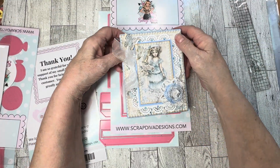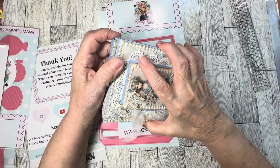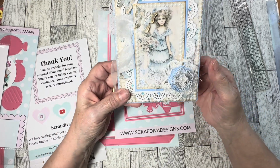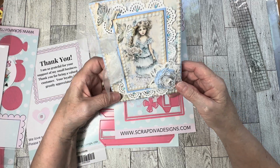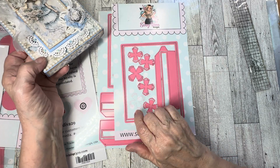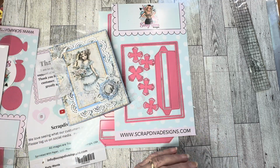So I hope you enjoyed my project today. Again, if you want to see a tutorial for the flowers or anything else for the fringed balloons, let me know and I will get that to you. Erica does have a tutorial for this box, and I will link it in my description box below.